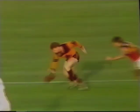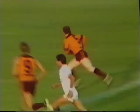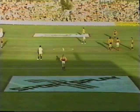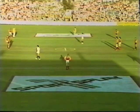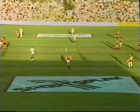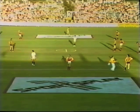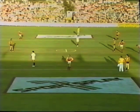Speaking of Fidge, I think Fidge has stuck to his task very well today. Let's face it, Barwick started on Donnell and kicked, I think, 3 goals before he had Fidge on him. So he's only kicked 4 on Barwick in 3 quarters of football so far. I hope for Fidge's sake that Doug Barwick would want more, but 7's probably enough for any forward. Yeah, but I think, Bob, I agree with what you're saying. I think that you've got to win games, but he's stuck to his task well. I'd love to see him on the forward line. I personally would play him there, yes.